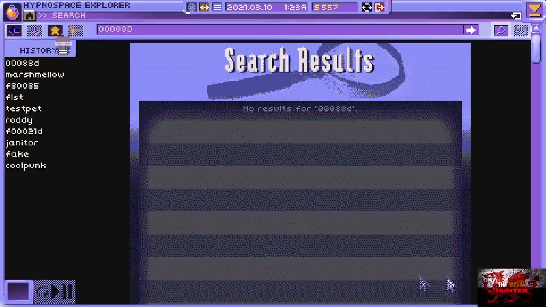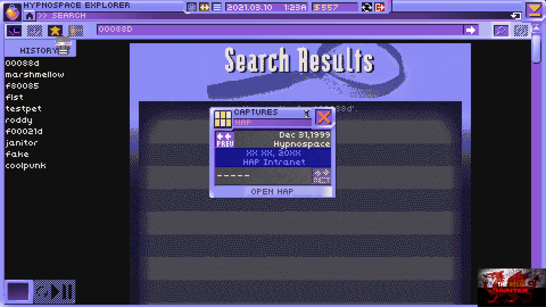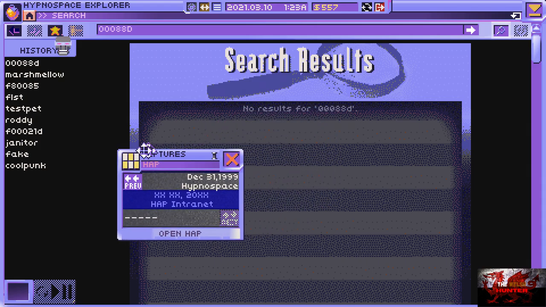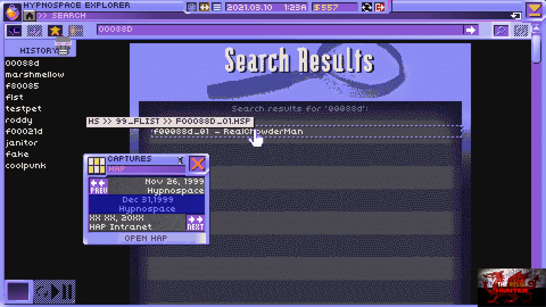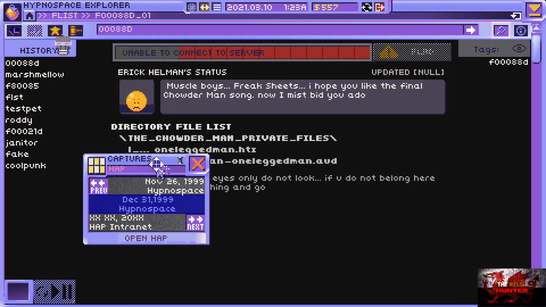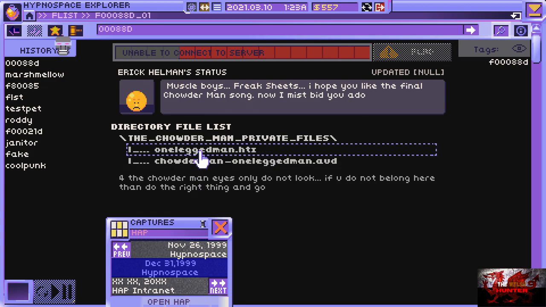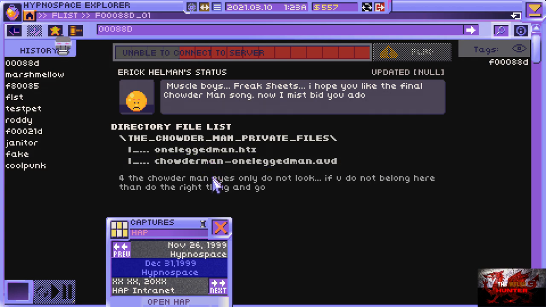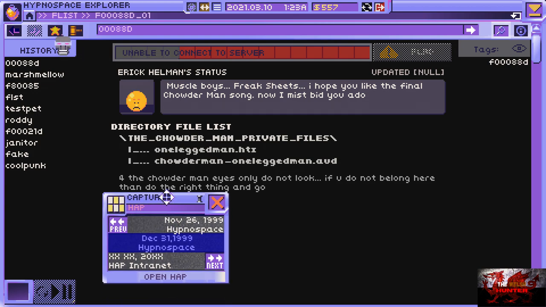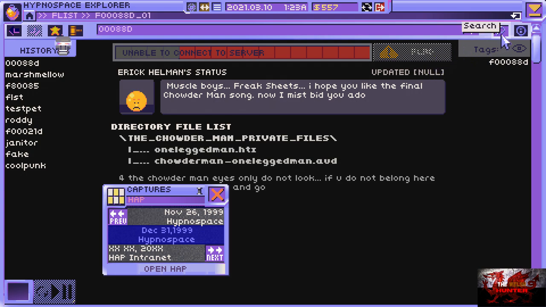So, first things first, if you go into the search bar, type in 00088D, and basically the HAP is directly behind the Welsh Hunter sign there again, so apologies about that. But if you click on that, you can then change all of the dates here. Click on the Chowder Man, and then click on One Legged Man, and the next link as well. That should be enough to close this lost and found case. As soon as we get that, there we go. So we got the message from Hap Artie.